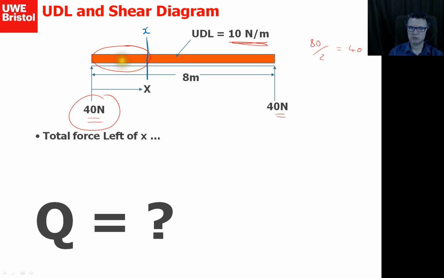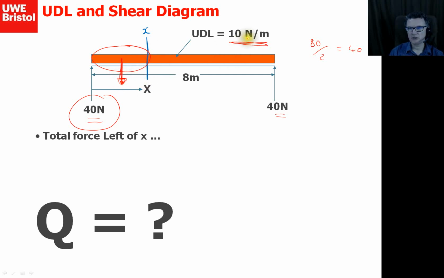But you know, how much by? Well, one way to try to analyze this would be to say, well, I know what to do if I imagine this to be a concentrated load. So if this was a concentrated load left of my XX line, what force have I got left of me?